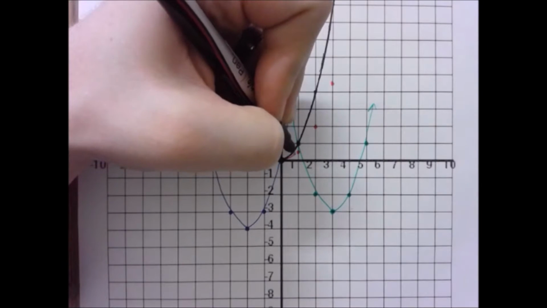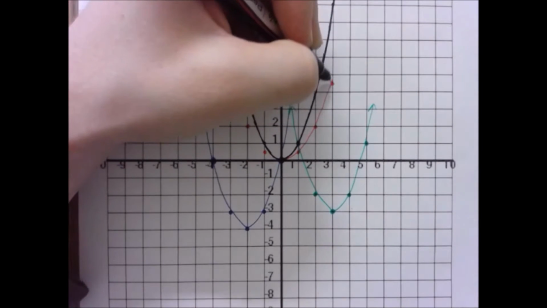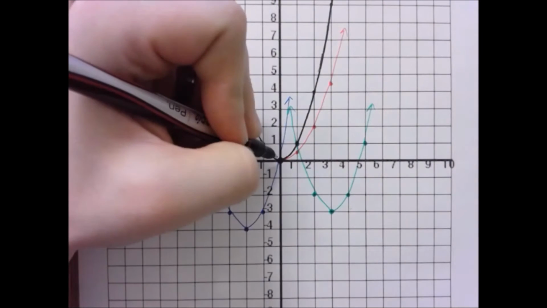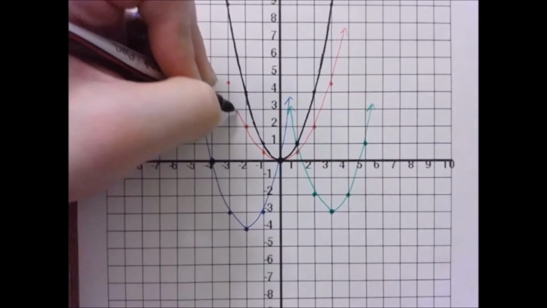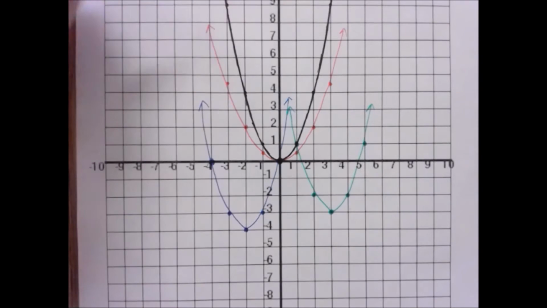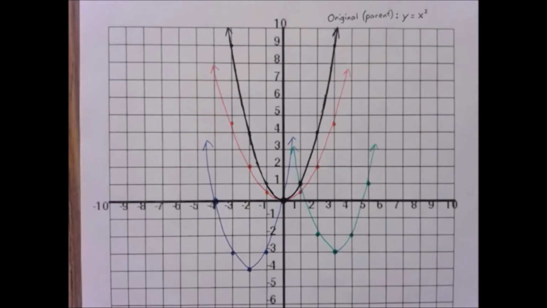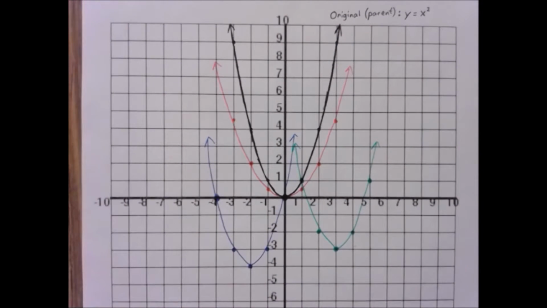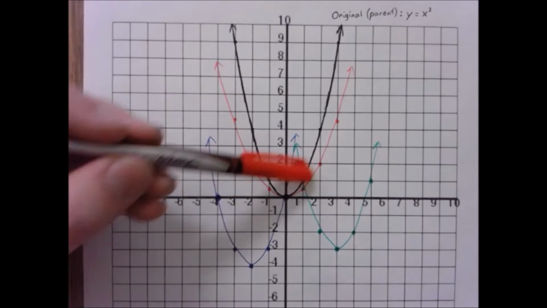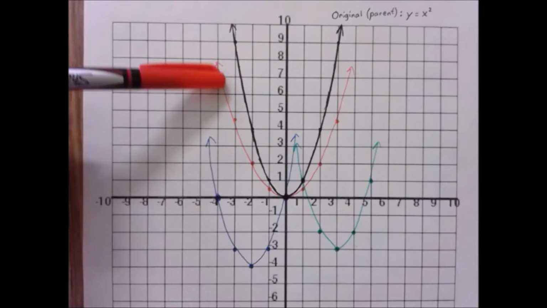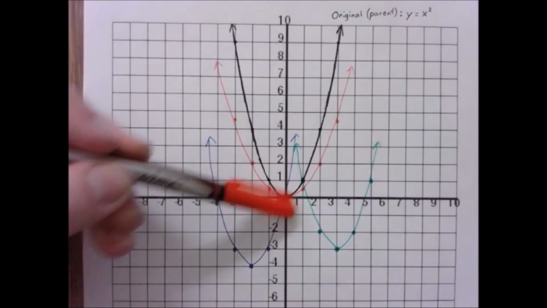And you can see it's not that noticeable. It's actually more noticeable with absolute values. But it spreads out. It gets shorter and wider like we talked about in class. So now you have a regular parabola, y equals x squared, and y equals 1/2 x squared. That really shows off the compression.